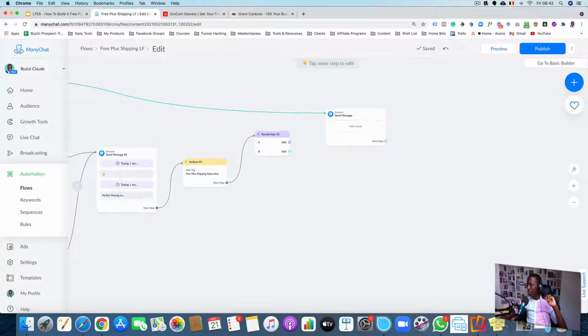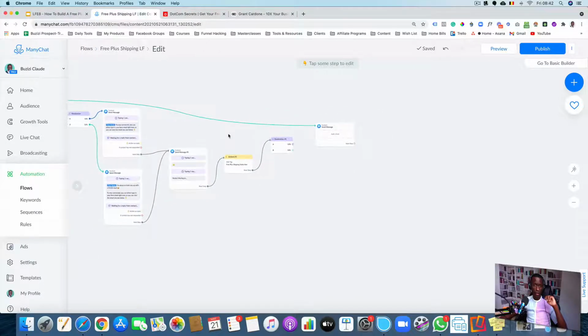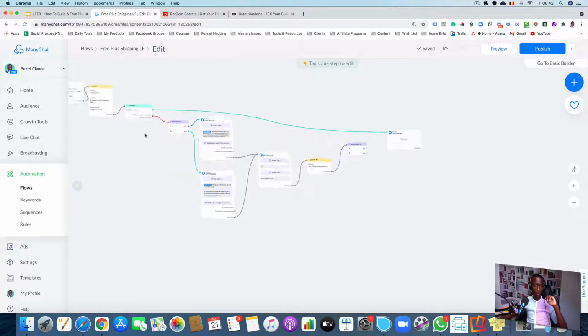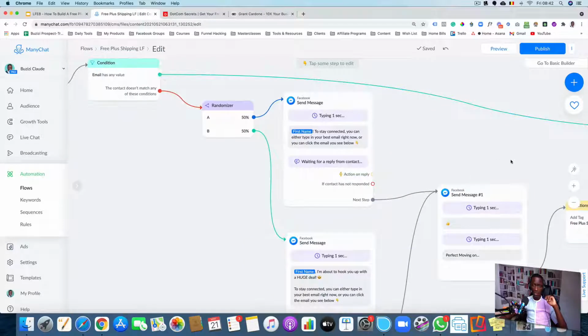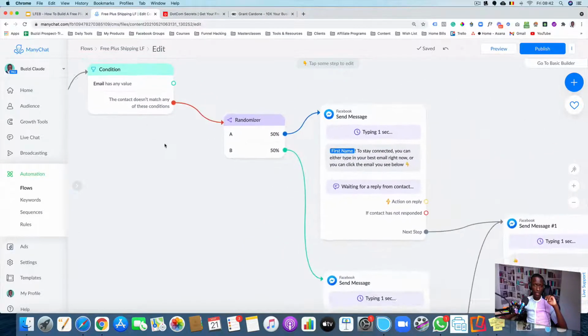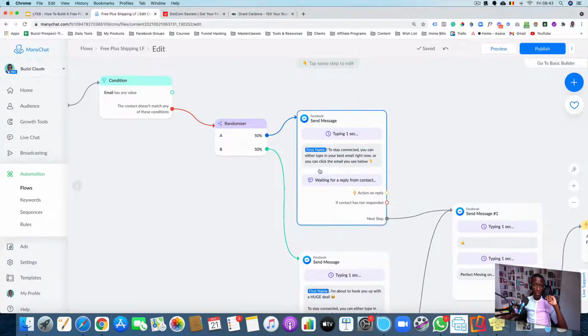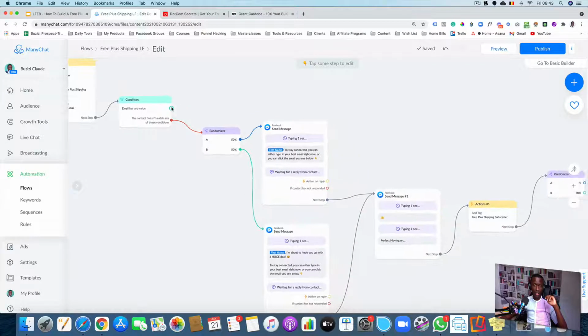And then after that, of course, I'm going to bring in... so you remember, if you have an email, let me show you. If you have an email over here, we are just going to skip this step because we don't need to ask them for the email again, and we're just going to take them to this step over here on the second randomizer.